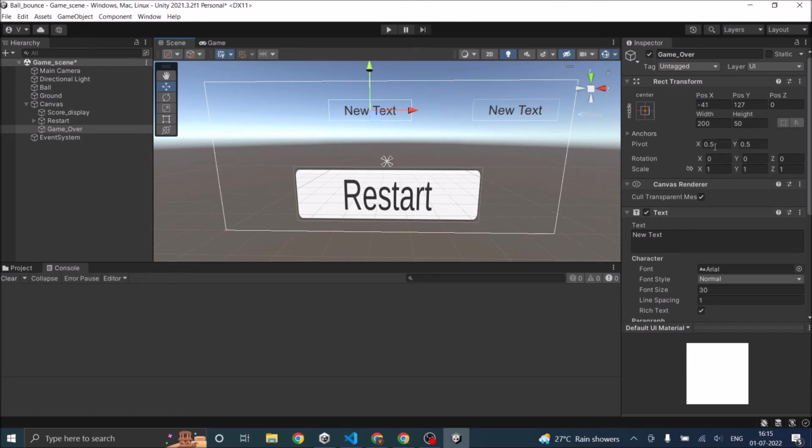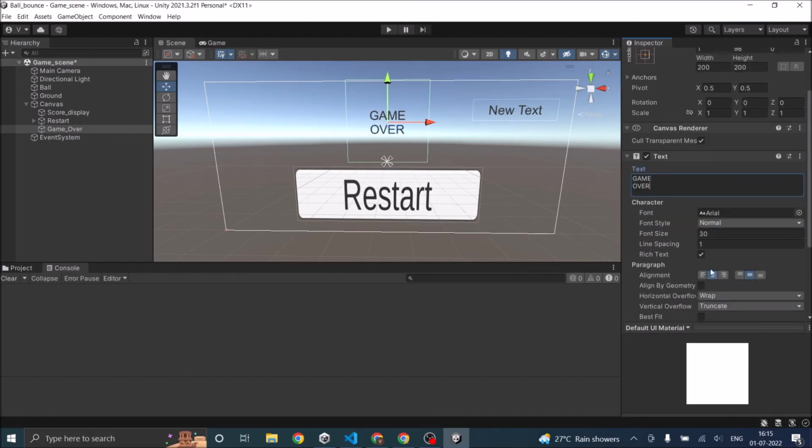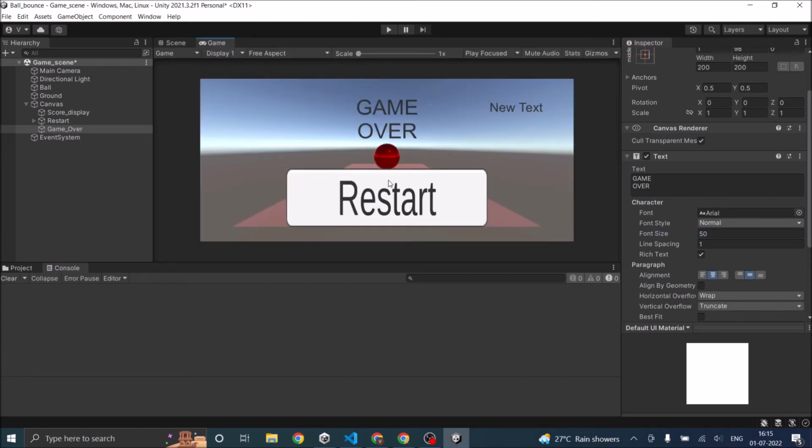Let's make it bigger in size. Let's keep the width at 200 and make the height also 200. Just the position. Okay, and here we can say game over. Okay, and the font size 50. So I guess this looks good.